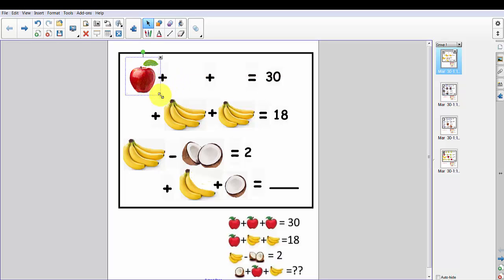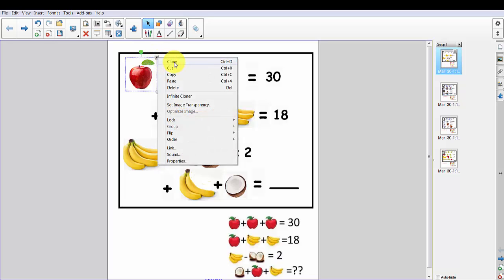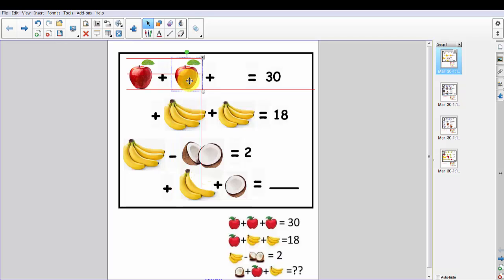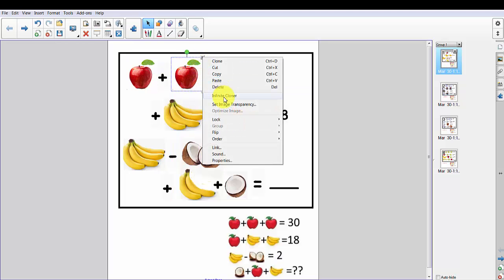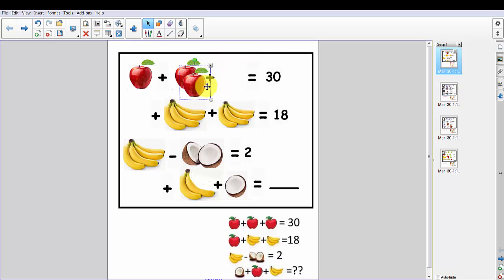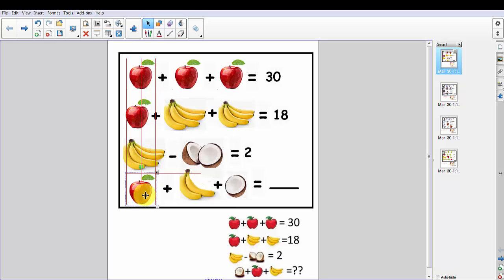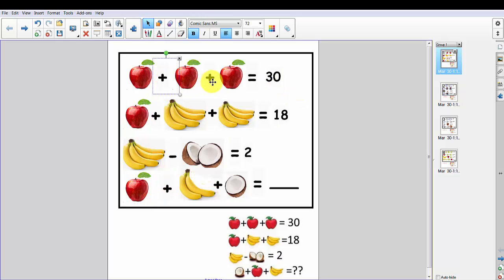Now we want 3 apples. Let's make these just a little bit smaller. I'm going to click on my down arrow and hit Clone. What we could have done was make it an infinite cloner, but I'm going to click on Clone again. So we have 3 of them. Okay, now we want one down here, so we're going to click on Clone, and we want one at the very bottom. By planning ahead, we know that we want one down here. Now, I've already placed a plus sign here. If you want to use those, you're more than welcome to. They're already set up. Just simply transpose your picture there.